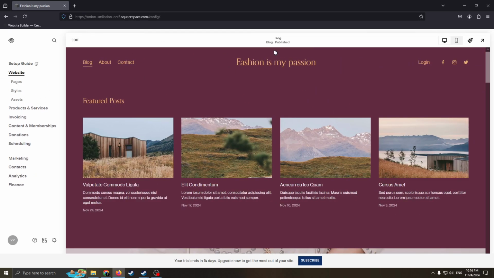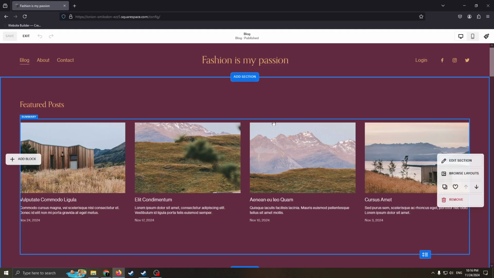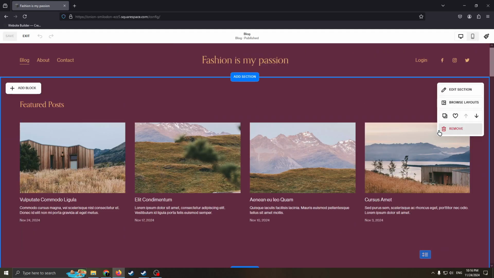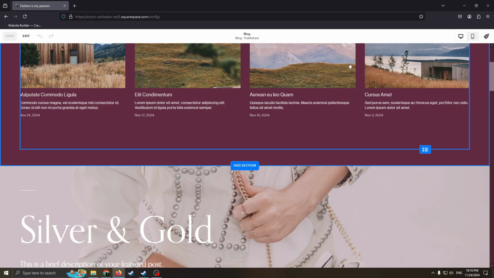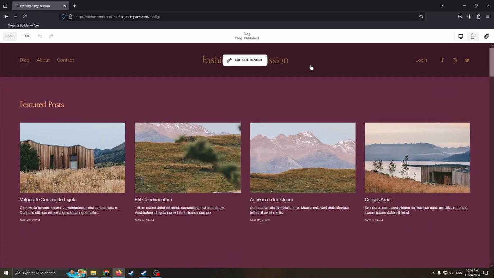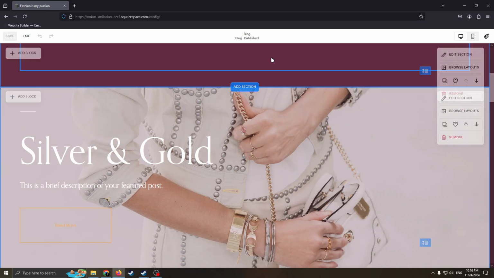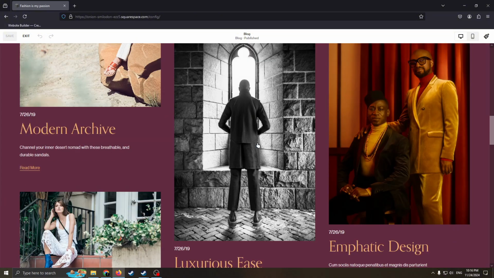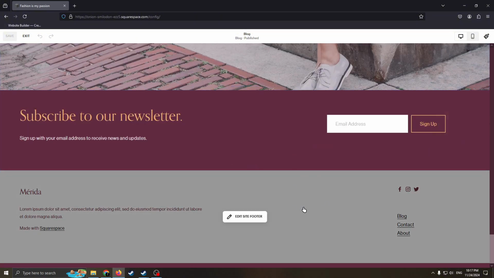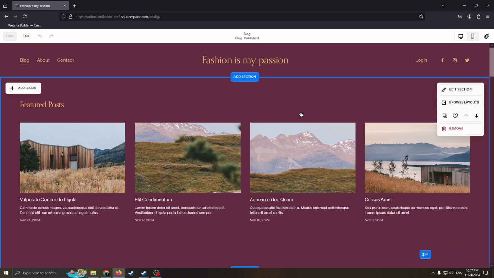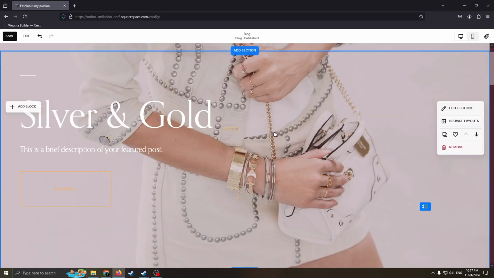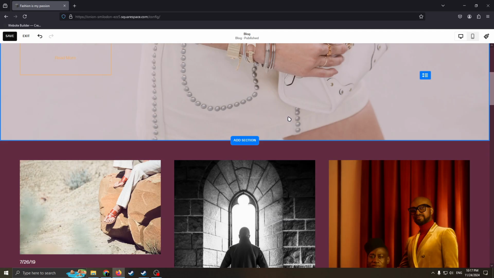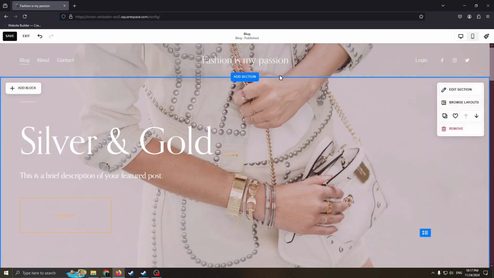So let's edit it. We need to click this button, edit, and now you're able to edit almost everything here. First of all, you can see how this page is divided into several sections. This is the header section, and this is the next section, and here's the footer section. You can easily remove any of those, just click remove. You can edit this section. You can edit any sections.